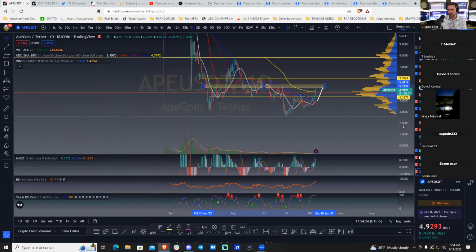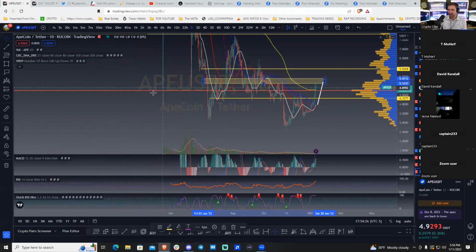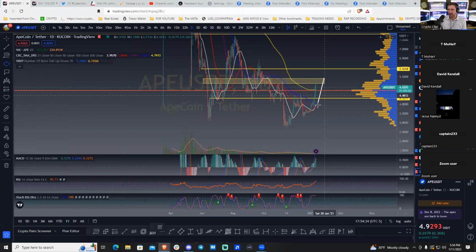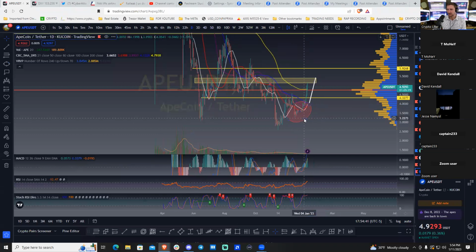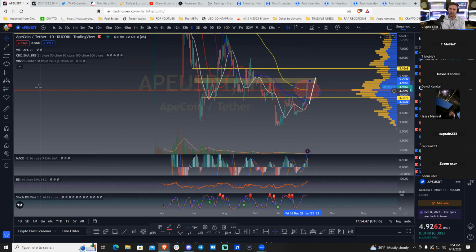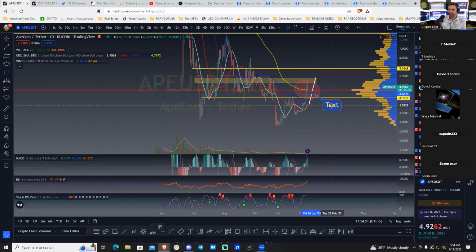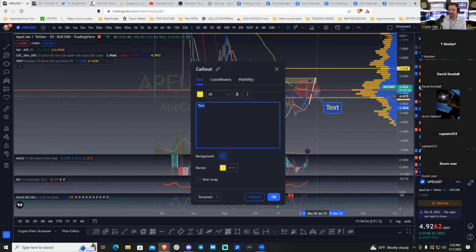Anyway, not really doing TA, but I just wanted to talk about all the things I use. So that's the rectangle. I don't really use the circle much. I use this ellipse sometimes, when I'm looking at this area and I want to buy into this zone, or sometimes a golden cross inside that circle, or can we get to the 200 right there? And then I might use this with a callout. The callout's cool, it just points at it.